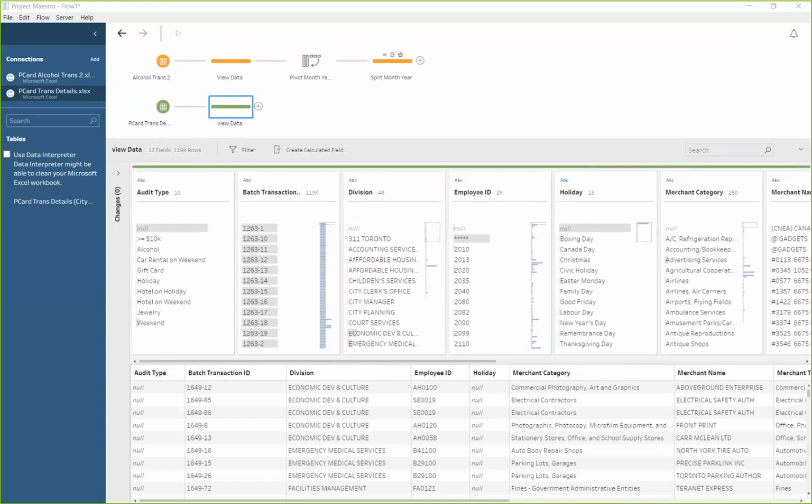Now, one thing I notice when I'm looking at this data is that it contains a lot of different audit types. It includes alcohol, as well as other audit types that I'm not currently interested in for this particular analysis. So I'm going to filter the audit type by selecting audit type and choosing the filter field icon.